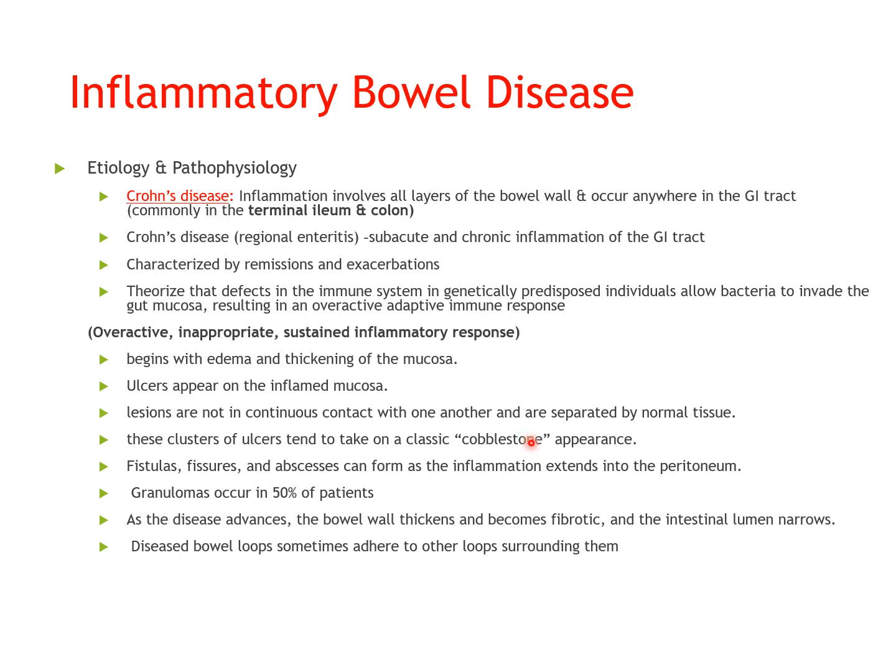This is just how they present themselves. This is one of the features for Crohn's. In addition, in Crohn's, you may get things like fistulas, fissures, and abscesses can form as well. Apparently, you can also get granulomas. And when the disease becomes really bad, the bowel becomes thick and very fibrotic, and your intestinal lumen narrows as well. All right, so you just want to start paying attention to what is unique about Crohn's versus ulcerative colitis.